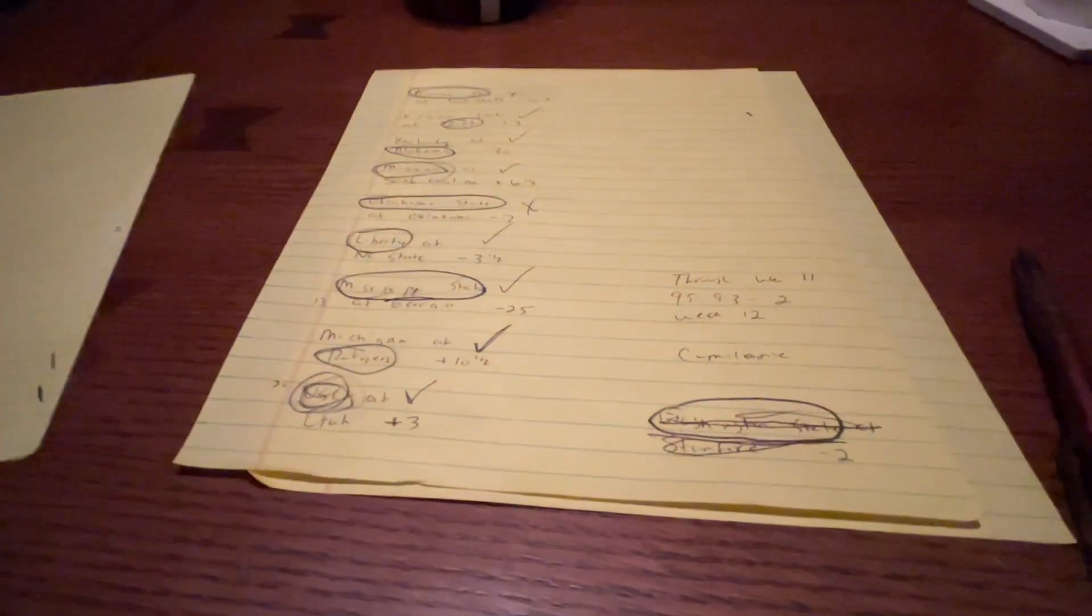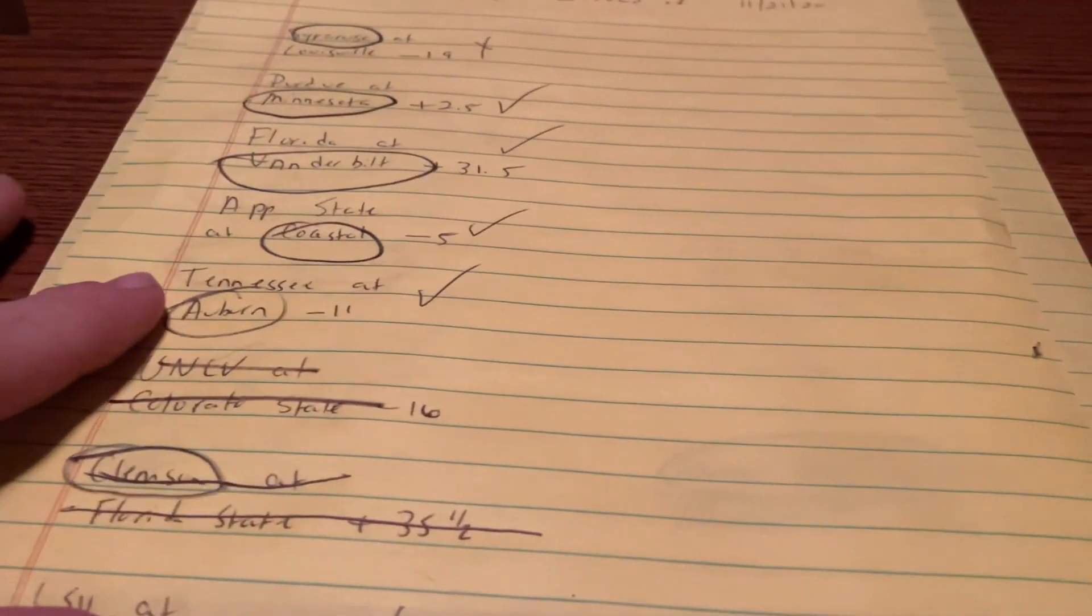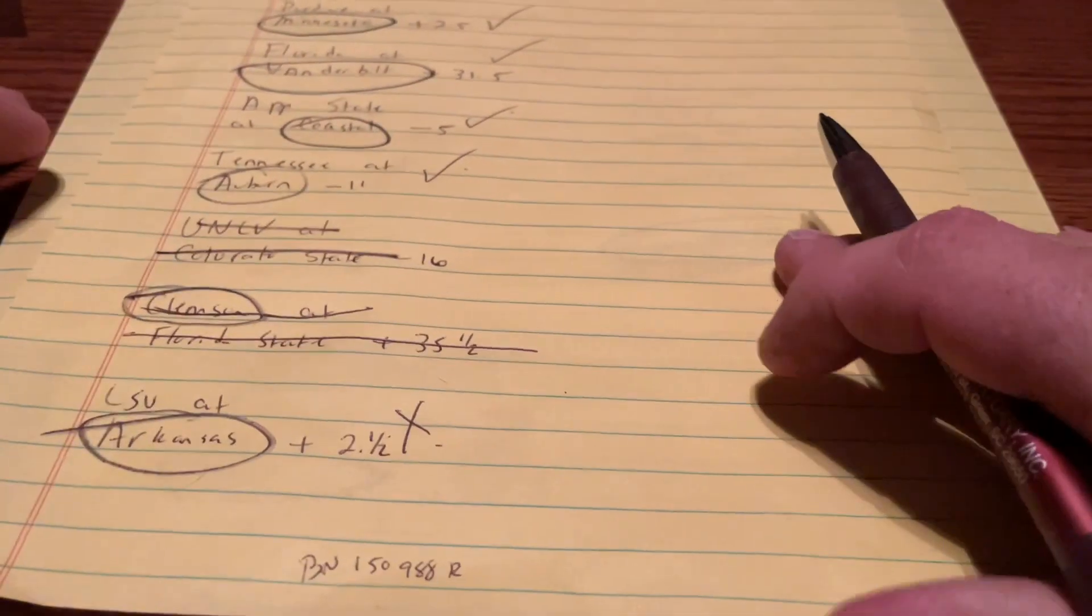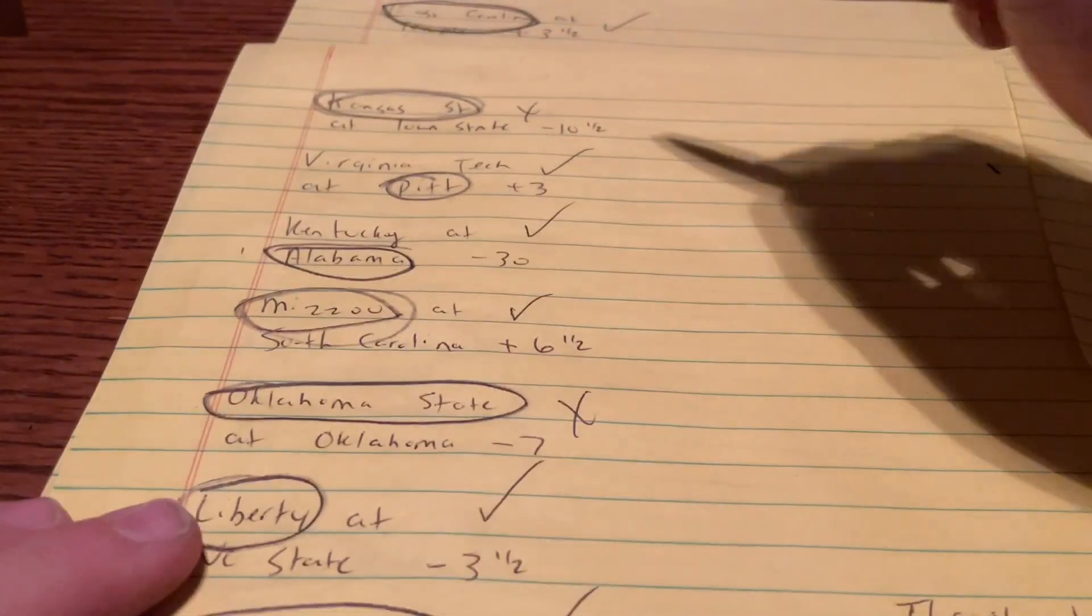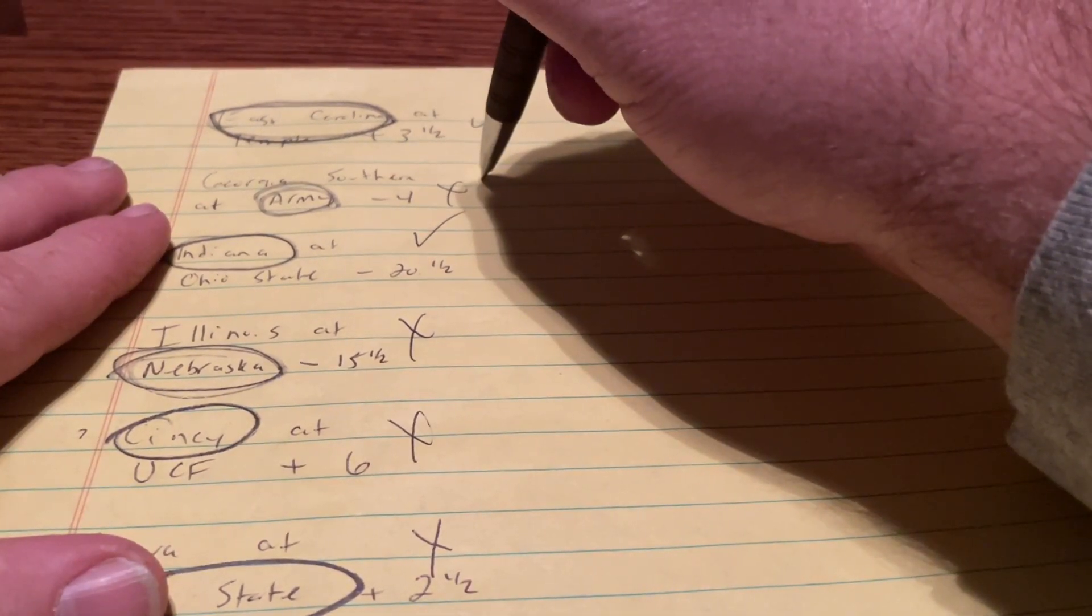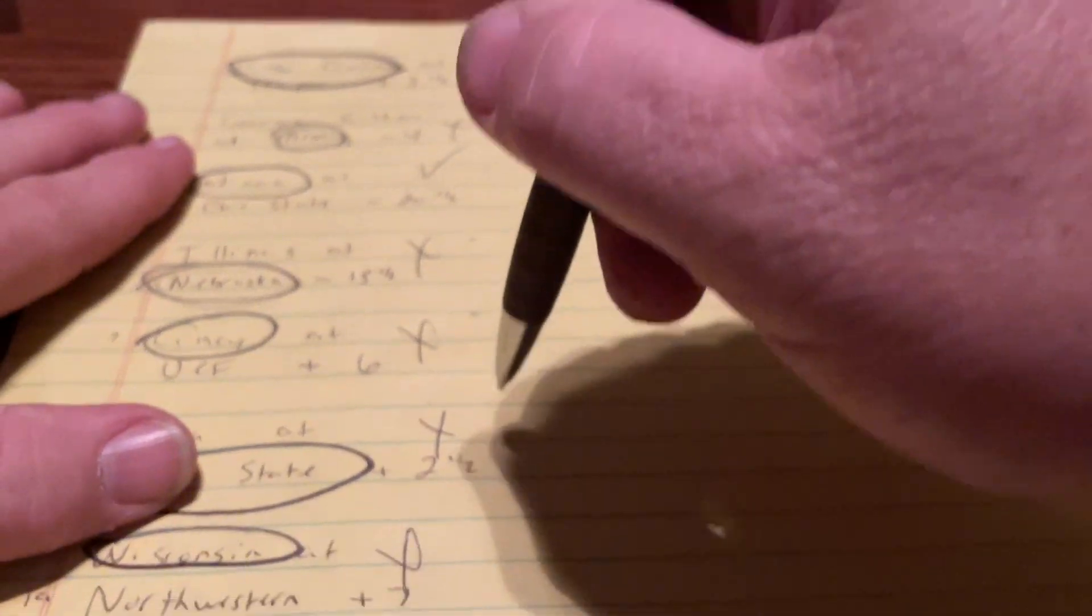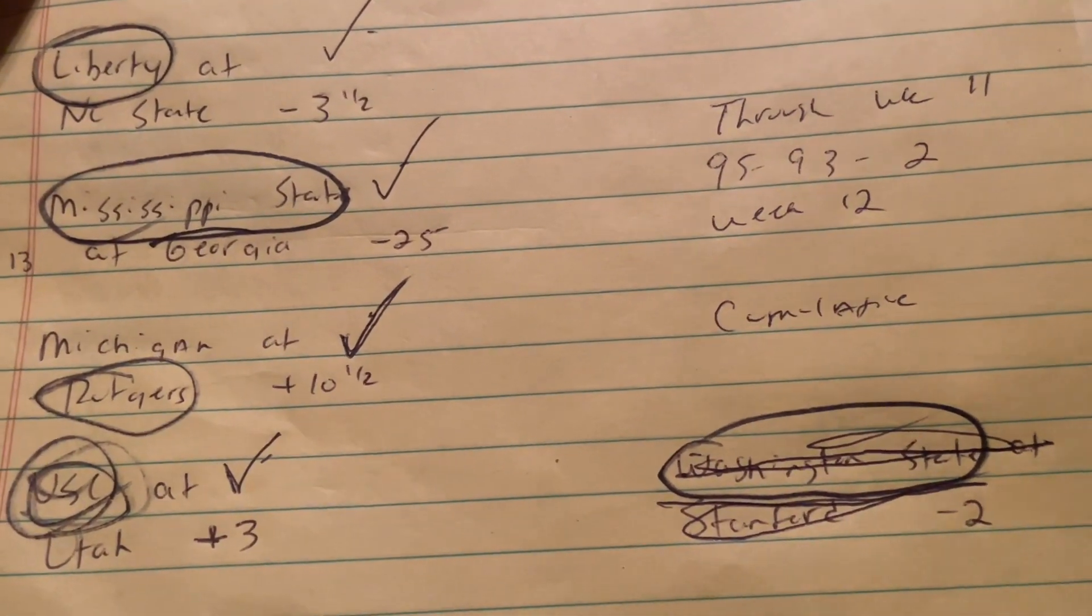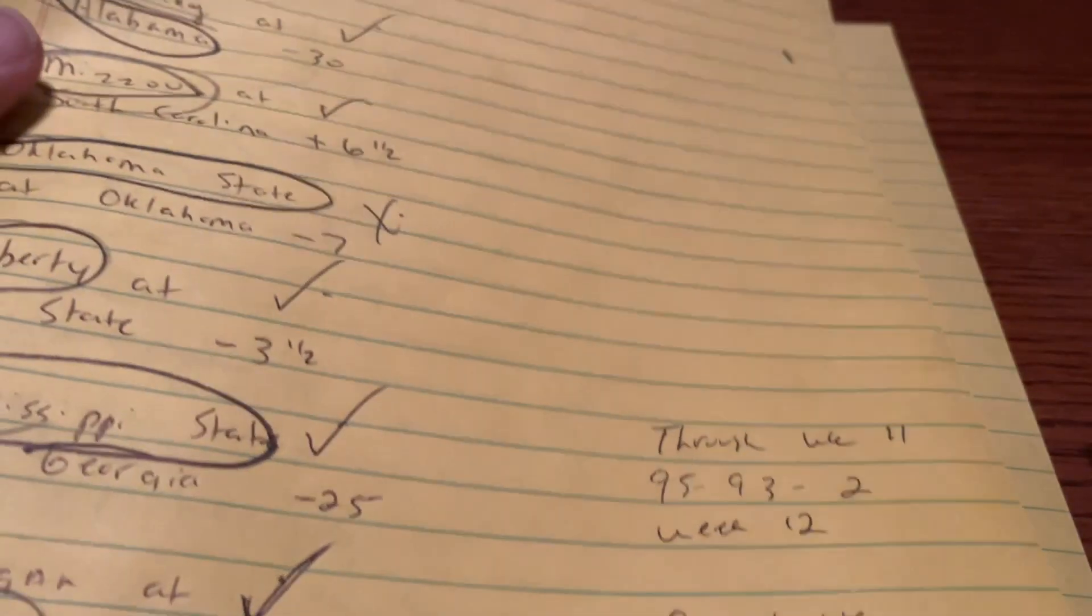So let's see how Jackpot ended up doing here against the numbers. It looks like I'm about 50%, maybe. Let's see. We are 0-1, 1-1, 2-1, 3-1, 4-1, 4-2, 4-3, 5-3, 6-3, 7-3, 7-4, 8-4, 9-4, 10-4, 11-4. This is the bad page. 12-4, 12-5, 13-5, 13-6, 7-8, 9-10, 14. 14-10.